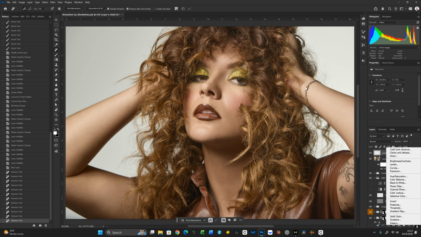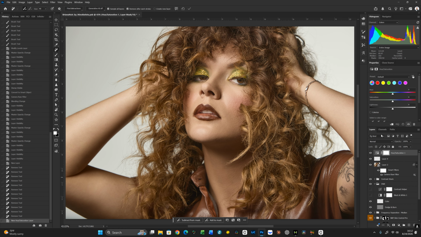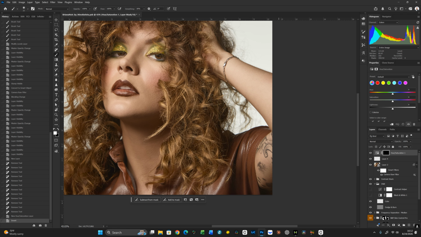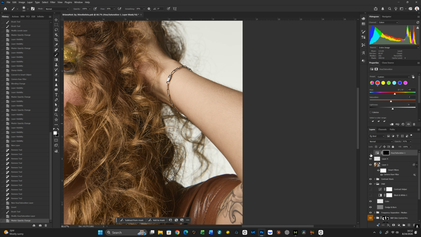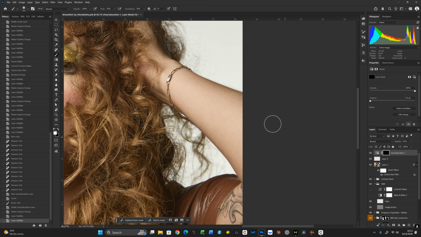Last thing I'm going to do, hue and saturation layer. Let's invert that. And come over here. There's just a little bit of redness in this spot on our arm over here. There, and we'll come to red. We're going to shift the hue. Usually I found shift up 9 and desaturate a little bit. And then I come over here and just mess with the opacity and blend it until it looks right. I think I'm fine with that.